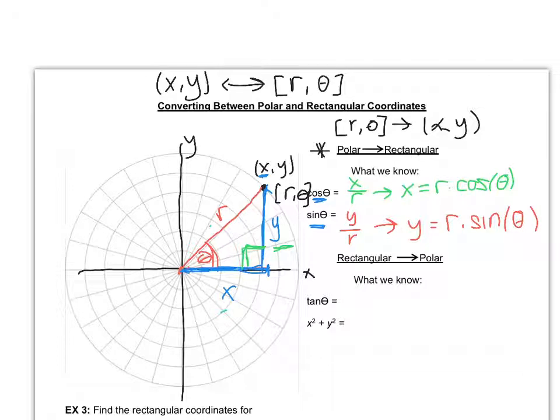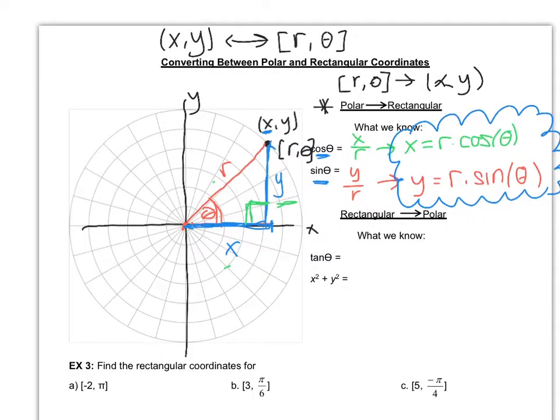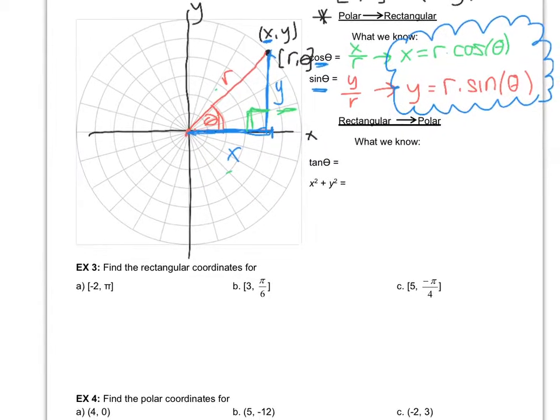So that's how we would quickly convert from r's and thetas to x's and y's. So these relationships right here are very important. You will rely on them a lot in this unit. So now we're going to see how to go from rectangular form, which would be given x's and y's, how do you determine what the values of r and theta are going to be. So those aren't quite as intuitive because we've kind of used the other direction already. And this one, you'll see it's outlined for you of how we're going to do that.